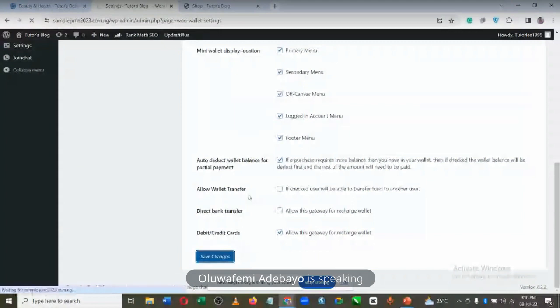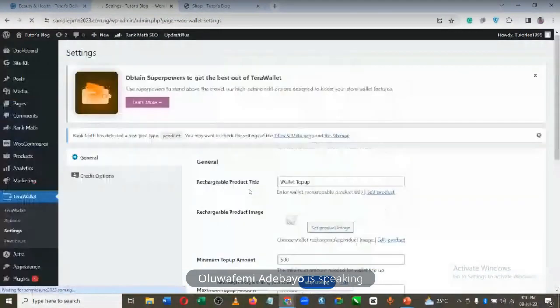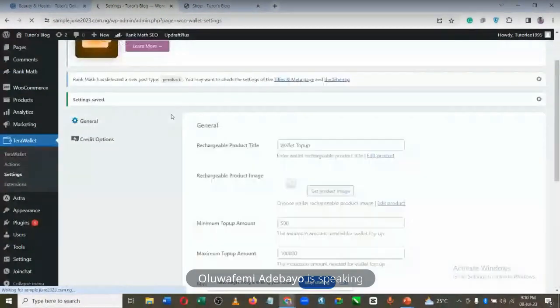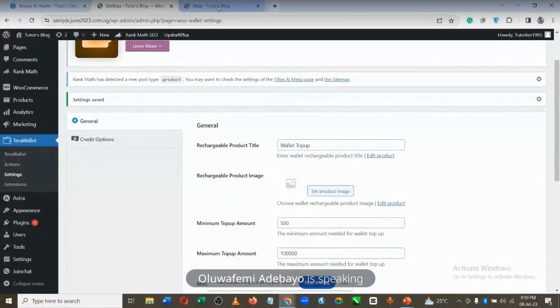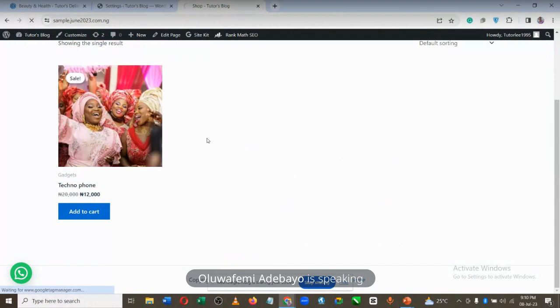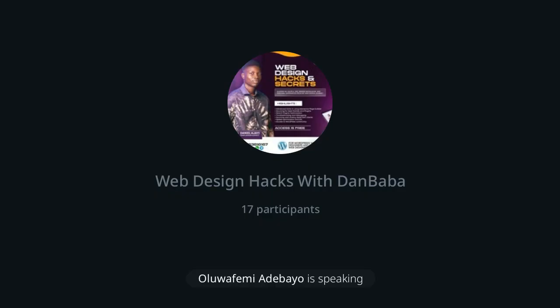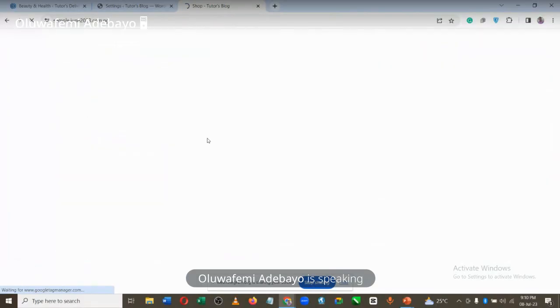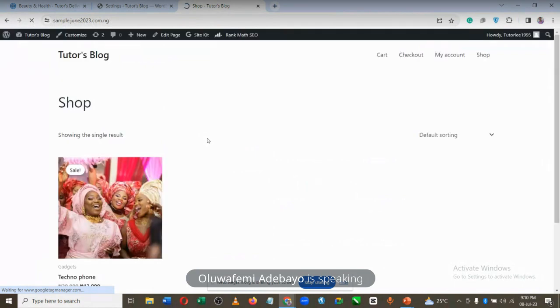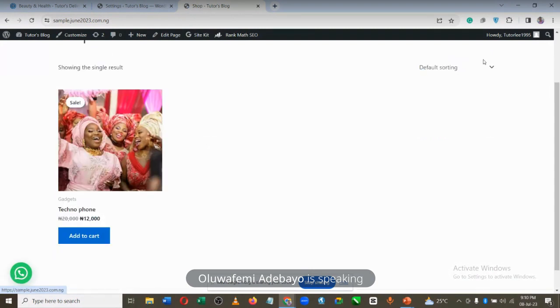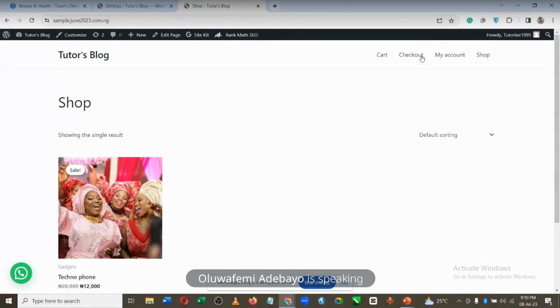I'm 15 minutes out of my frame already. I'm just trying to be as fast as I can. So with that, your wallet should be on your website working effectively. That's how easy it is. The reason why you are not seeing it now is because this website does not have a menu. This is like a rough menu, the raw menu. So it does not have and I don't think I can be doing that at the moment.